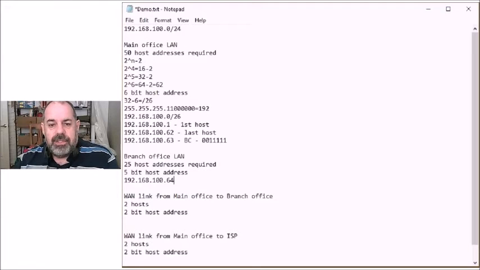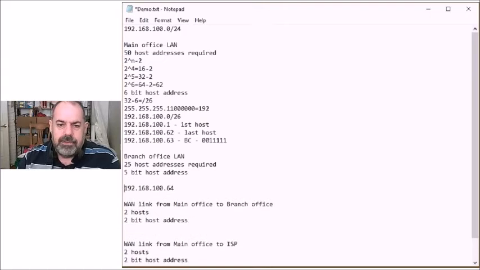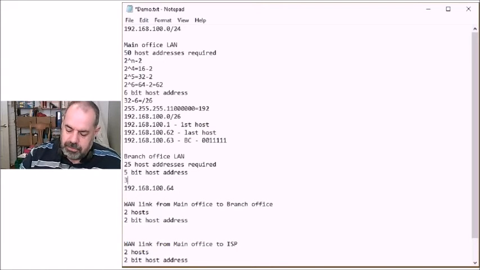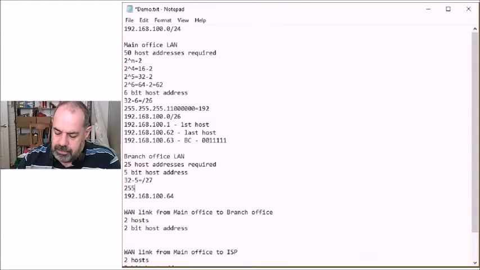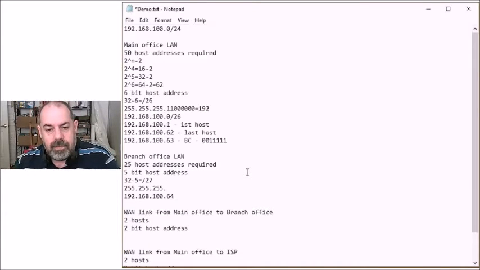And so if we do, might do this above, 32 minus 5 equals /27. So what's the mask for that? 255.255.255 is the first 3 octets.